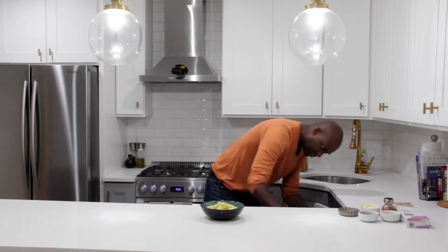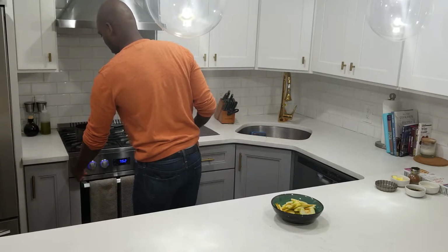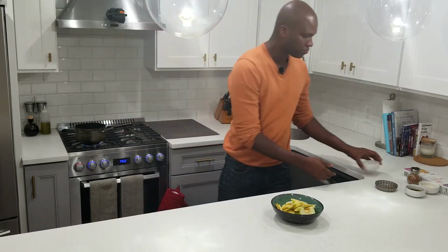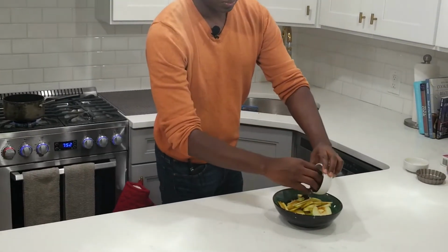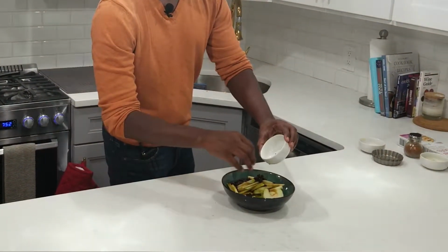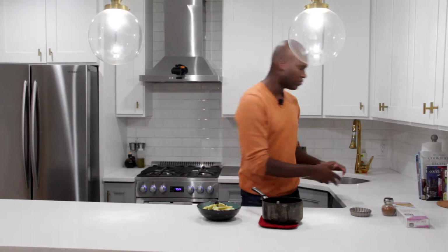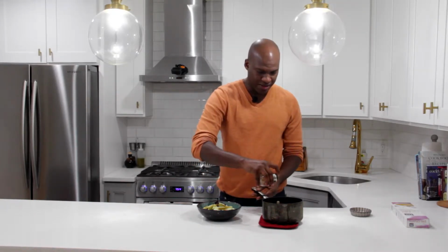First thing I'm going to do is I'm going to melt down some of this butter in a saucepan. And while the butter is melting, I'm just going to drain out the rum from the raisin mix and add that directly to the apples. Now that I have my butter all melted, I'm going to add the sugar directly to the butter. And then I'm going to just dust this entire mix with some cinnamon.